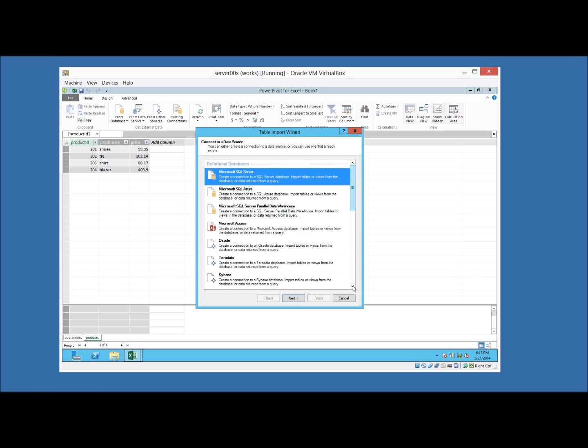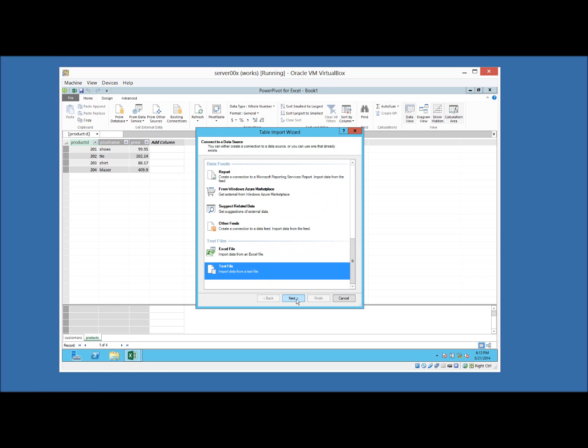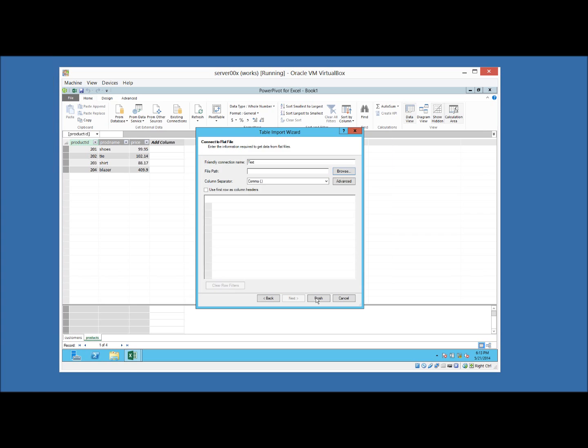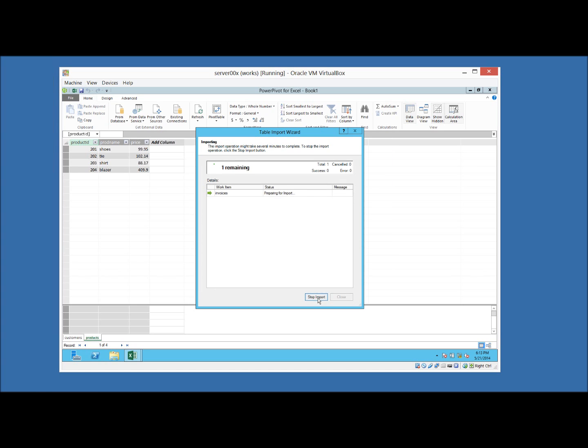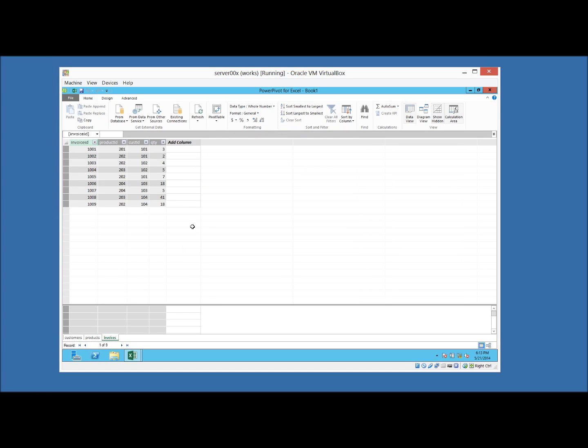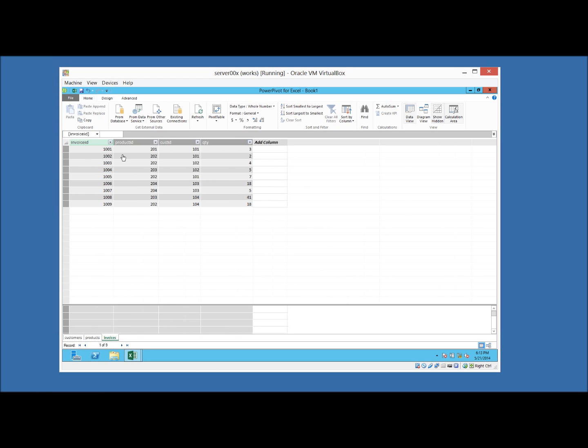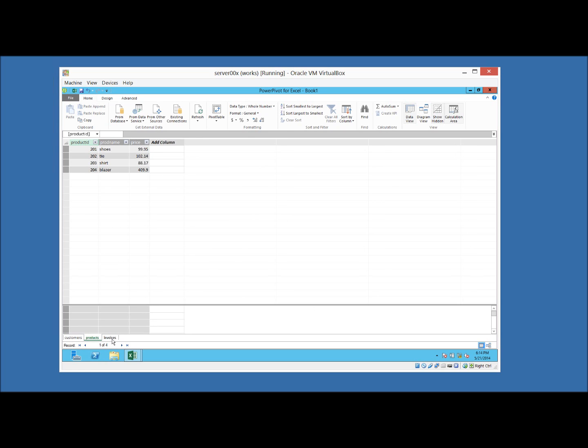From other sources, and finally I'm going to bring in invoices. Click Next, click Browse, double click on invoices, and click Finish, and click Close. There are my invoices. Now I want you to notice something here. Right here, all I've got is numbers, right? Inside of this, down here I can see invoices, customers, and products. There's a tab way down there on the bottom left. Okay? I can see that none of these things are related to each other.